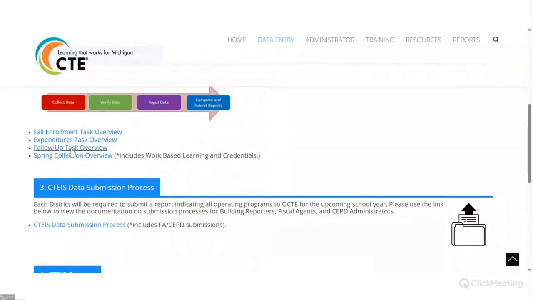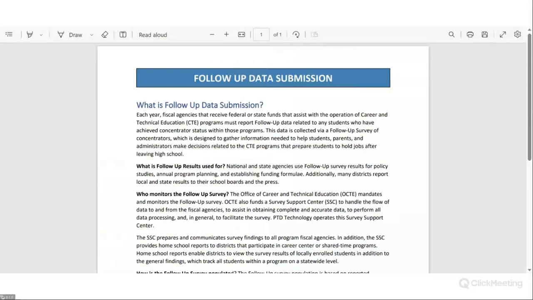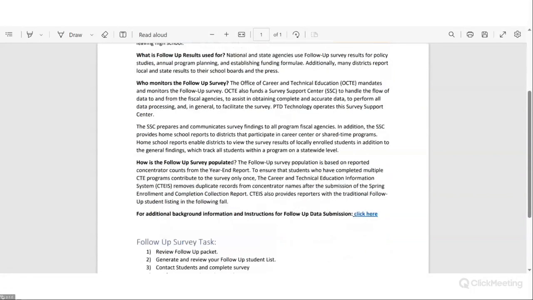An overview of the fall follow-up, or I would just say follow-up. So again, follow-up is the process when you survey previous students, those who have completed and left the program.